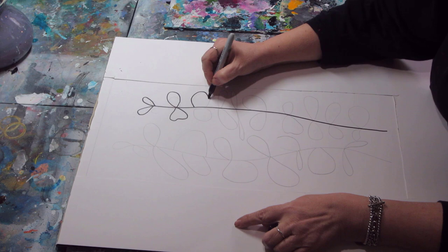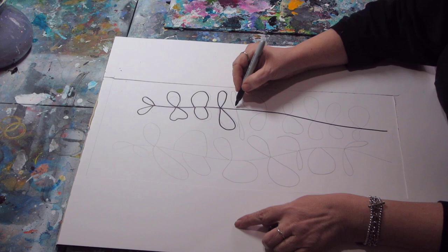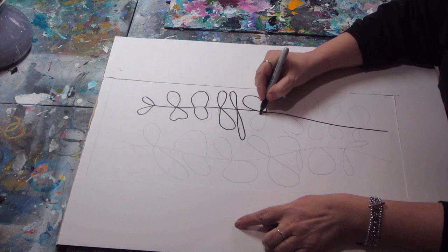So really just enjoy the process of drawing out your different stems of your plant, and then you can see I have a frame there that kind of guides me to keep the drawing within the frame, because this is going to be a narrow frame.